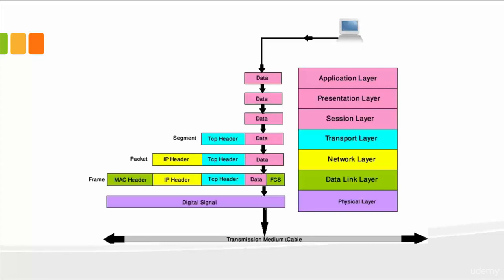And then of course the data link layer also divides the actual data into a frame which contains the MAC address, IP address, TCP header, data, and FCS. So think of this as just simply sorting out the mail, right? So if you were to physically send a letter to a post office, the post office is processing your mail, is checking to see which state it needs to go to, which house address, which subdivision, what's the name, and so on.